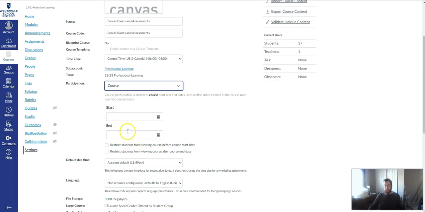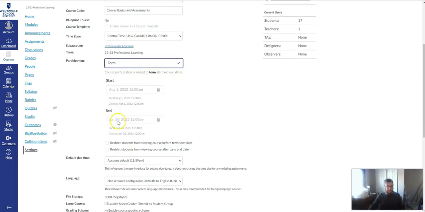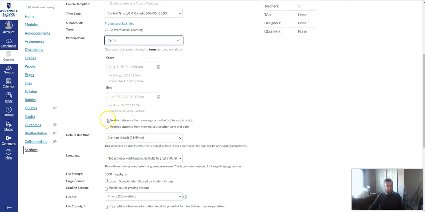So I probably wouldn't recommend leaving them blank, but if for whatever reason you need to extend something for a student, maybe a kid had some kind of extenuating circumstances and they say, well, can I work for the first semester of next school year and get some stuff turned in, and you wanted to open that up as an available option, you can go in the course, set the end date to whatever you want it to be, and they have that option to do that, and then you submit a grade change and all that fun stuff.